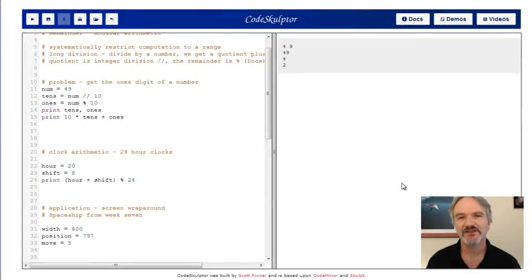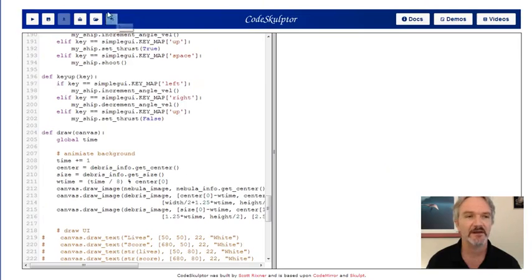Okay, let's look at one more application using modular arithmetic. And this will be something that you'll do fairly often in the class. You're going to have a 2D game, objects are going to be moving around, and you have to deal with what happens when an object gets near the edge of the canvas. Maybe it's going to bang off of it, maybe it's going to come to a stop, but sometimes you'd like it to wrap around, it goes off one side and comes on the other side. Let me just show you a quick little demo.